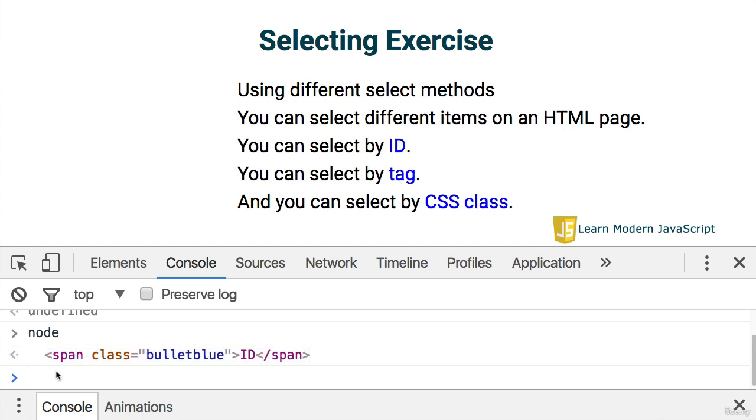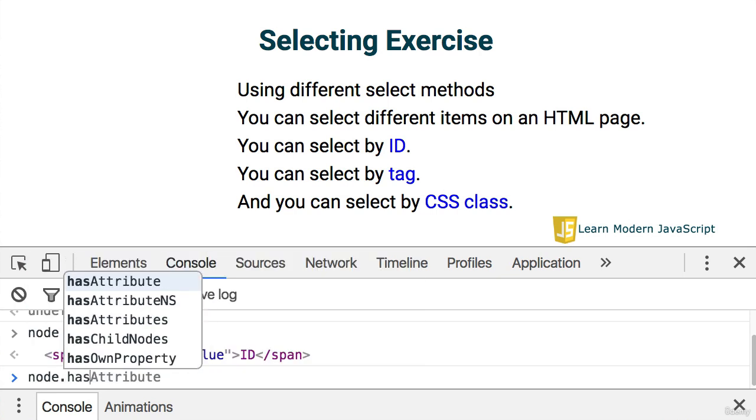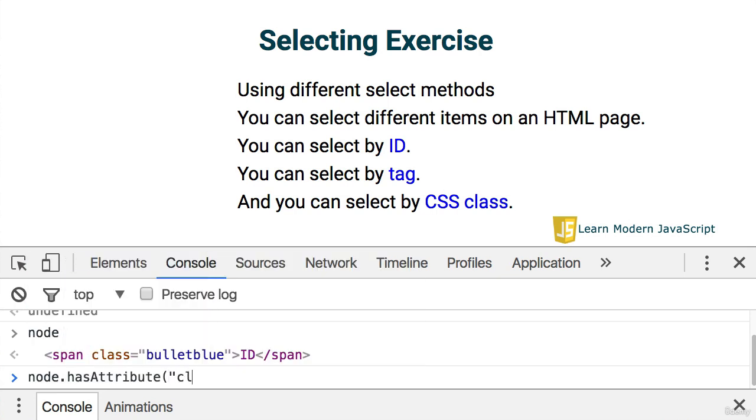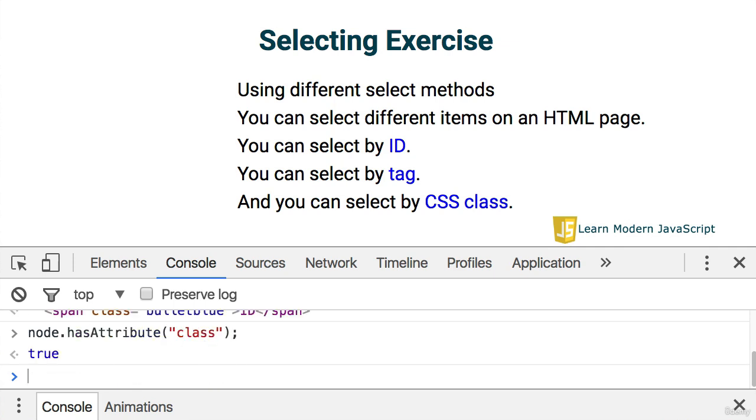Now let's just check to see if that node has the attribute class. And it returns a true. So this is going to return a true or false. So you could use this as part of an if conditional if you needed to check to see if the attribute exists. You could simply use has attribute for that.